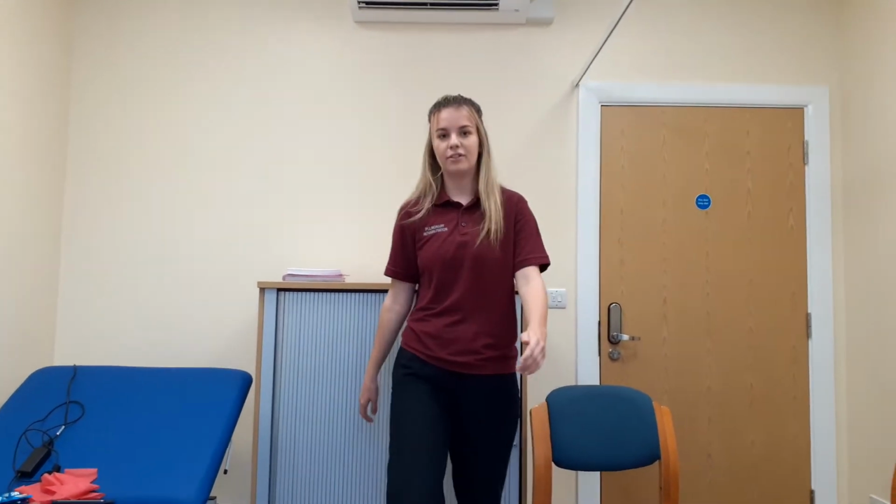So when you're ready, if you just slowly come to a stop, so that'll complete the warm-up. If you've followed along, then you've done your warm-up. So hopefully we're feeling a bit warmer and our breathing rate's up a little bit and our heart rate, and we're feeling ready to exercise. If you feel like you need a little bit of a break, you can pause this video here, but I'm going to go straight on and show you what we're going to do for our main exercises now. As you know if you've done our sessions, they're going to be 5 aerobic exercises where we're thinking about our breathing and how breathless we are, and then we're going to do 4 strengthening exercises.